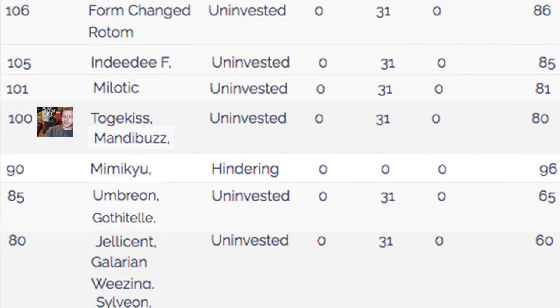Then next we have 106 Form Change Rotom. This Pokemon is typically going to be played faster than 106. However, that just means it's going to outspeed us all the time, and that's annoying because Thunderbolt and Volt Switch and things like that, Discharge even, all those attacks are really good against us. But we have Wacan Berry, so we can live one, probably just one, but maybe you can live other stuff sometimes.